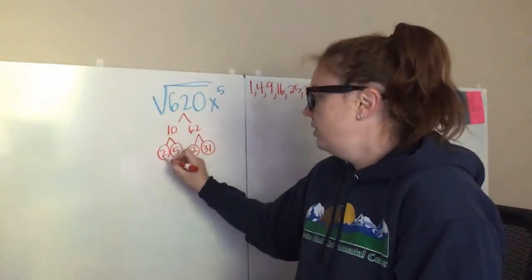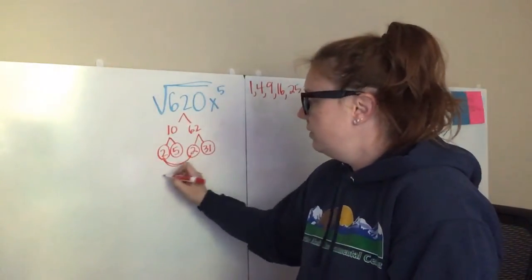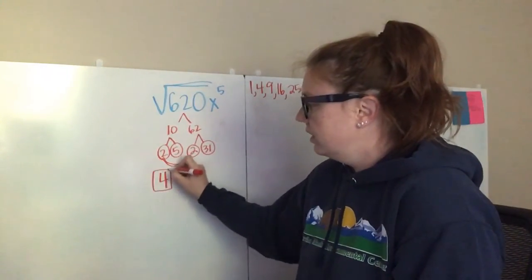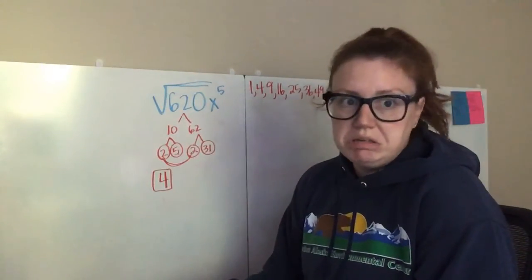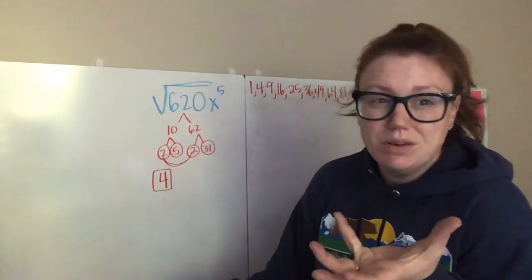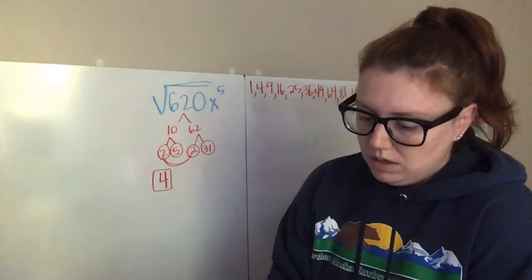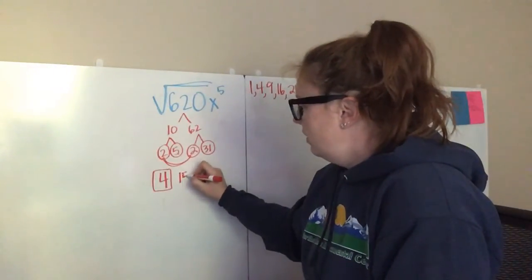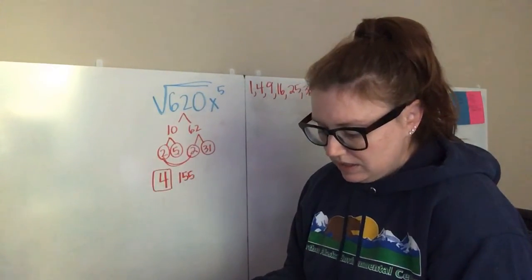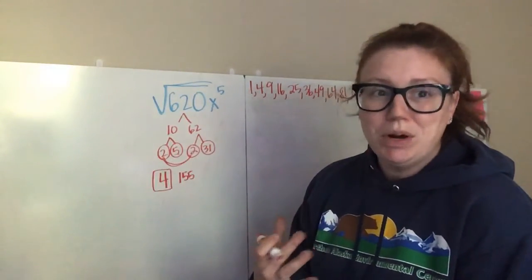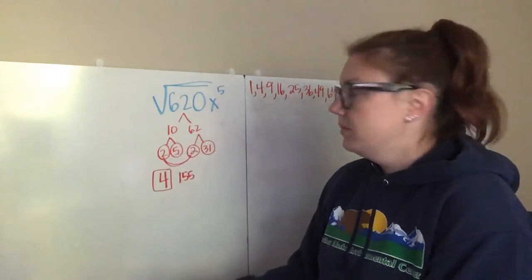And since I have a pair of 2's, I can link them together. So 2 times 2 is 4, which is our perfect value we're looking for. 5 times 31, those aren't perfect, right? They're prime. There's no way to get them factored down any further. And so we're going to combine them to 155. And again, 155 is that value where we can't take any more perfect numbers out of it because it's the result of this prime factorization.